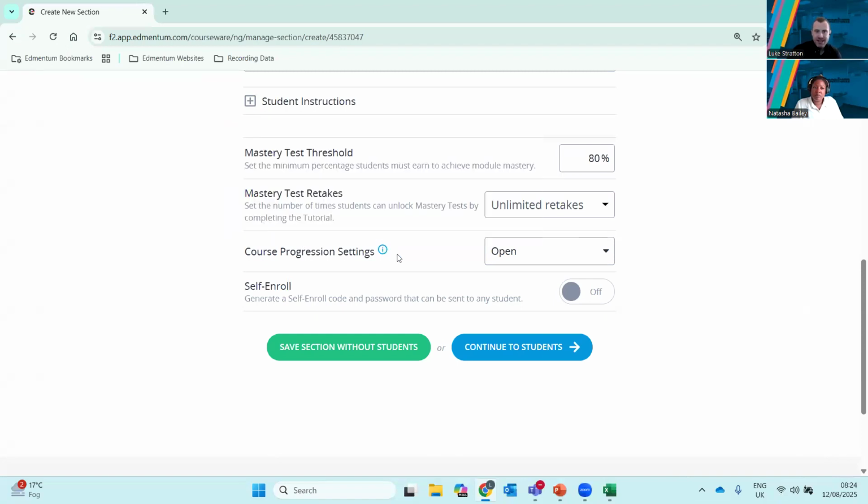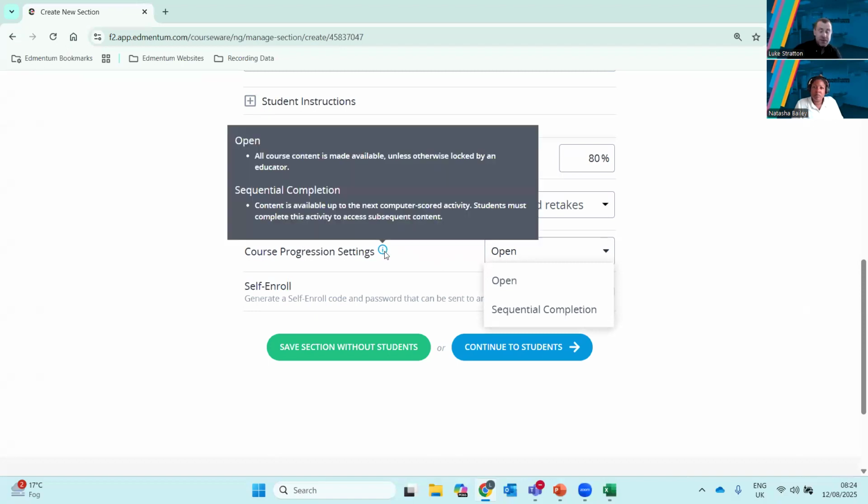Course progression settings. This is where you can set it as open or sequential completion. The difference between the two could be really game changing for some of the schools watching this. If you leave it open, all content is available for the students unless you have locked it on an individual level.